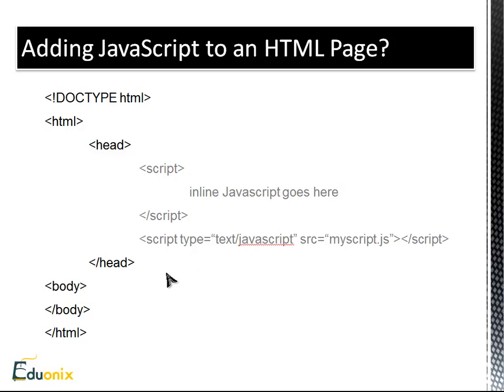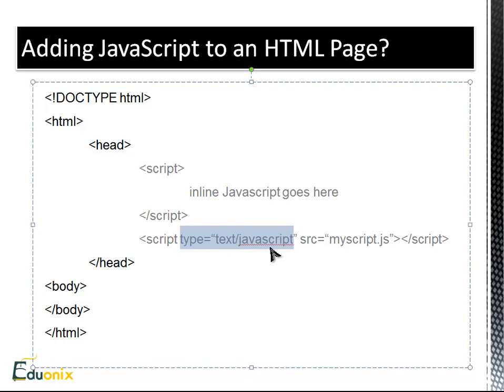We have another way of including JavaScript, and that's through an external JavaScript file, and we do that with the same thing, the script tags. This type equals text/javascript, it's good practice to have this. It should actually be up here as well. It's not needed, it's not going to break anything if you don't have it, but it is good practice. And then we have the src attribute, the source attribute, much like an image file, which points to the JavaScript document, which has a .js extension.